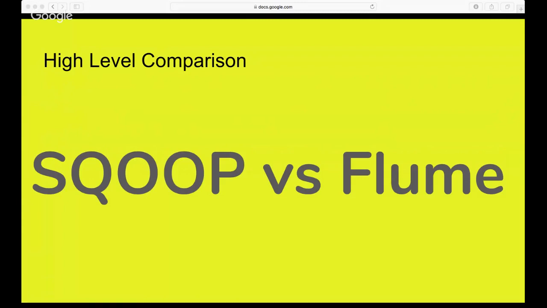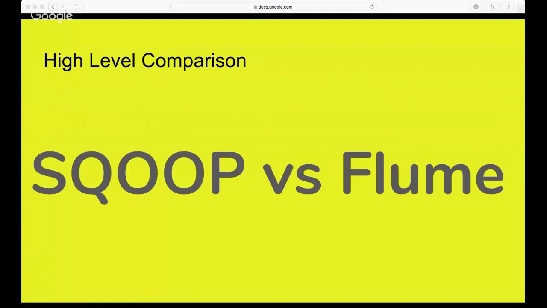But Flume works pretty well with streaming data sources that are generated continuously in a Hadoop environment, such as log files. Sqoop's load is not driven by events. In Apache Flume, data loading is completely event driven.